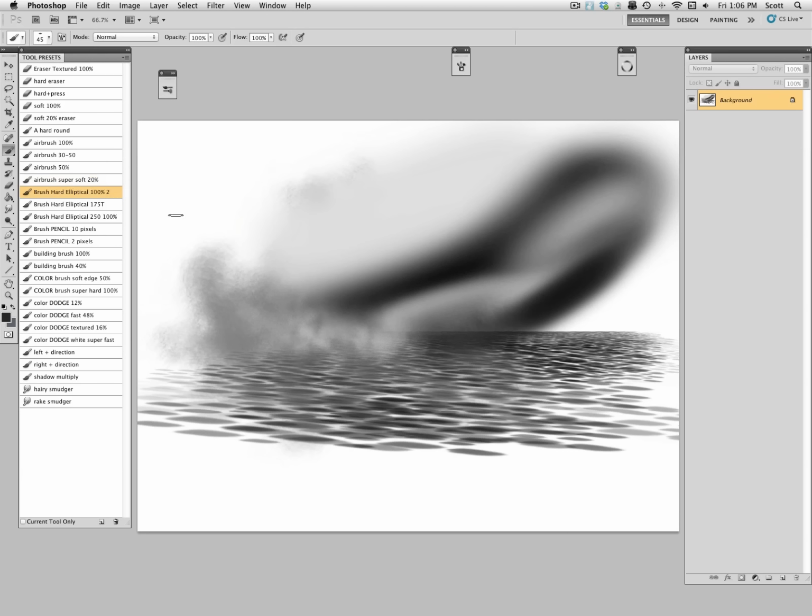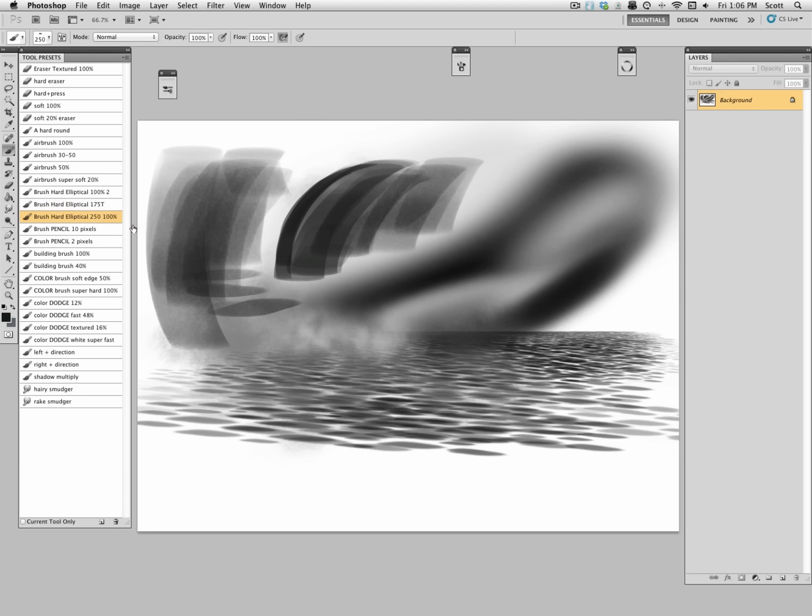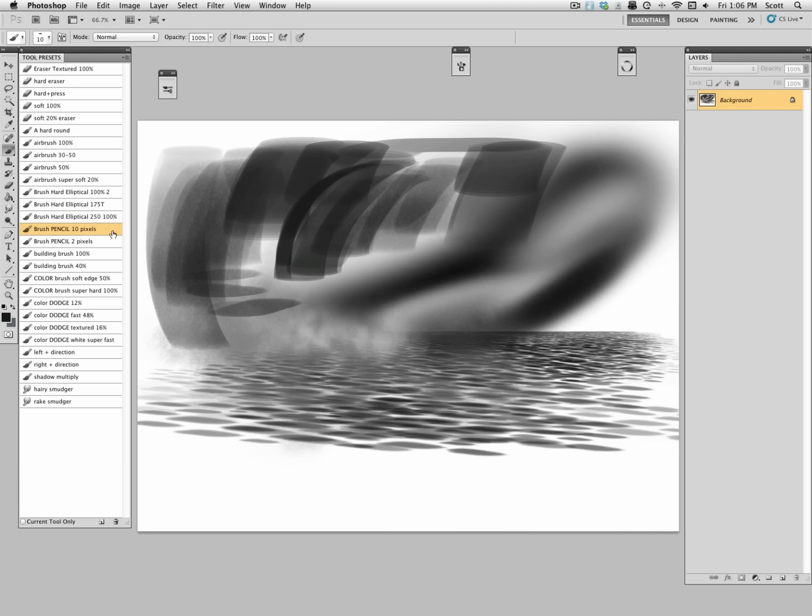And this is a nice elliptical brush. I tend to use this one a lot. It's got a nice hard edge, but it has some pressure sensitivity turned on. Here's one with a little bit of texture to it. If you're painting over a marker sketch, for instance, this has what looks like paper texture. That's kind of nice. Same thing with this guy, but I think without the texture. This is kind of like a nice straightforward pencil to draw with.